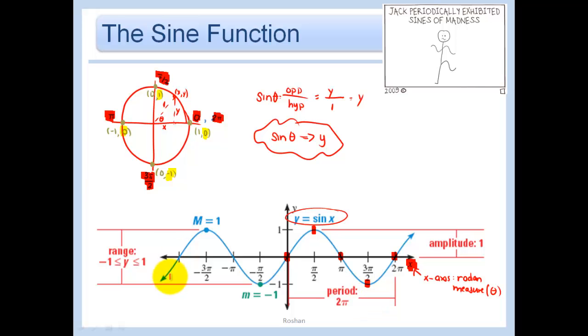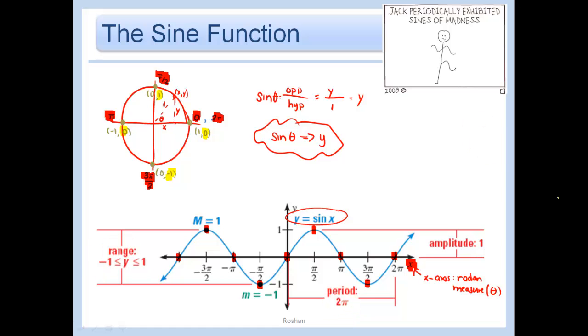The sine and cosine functions both oscillate, so you can just go ahead and trace the same thing out on this side, or you could go backwards through the unit circle. You see that you have -1, then 0, then 1, and then we go back to 0. And so that's how I get my sine graph. We'll talk a lot more about the range, the period, and the amplitude coming up.